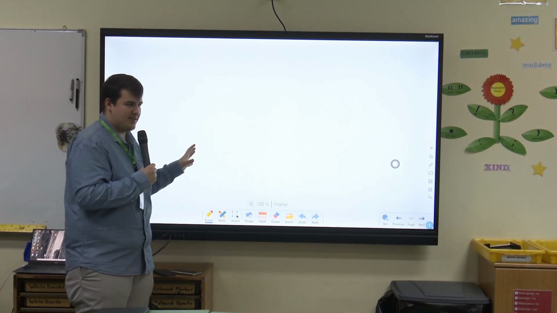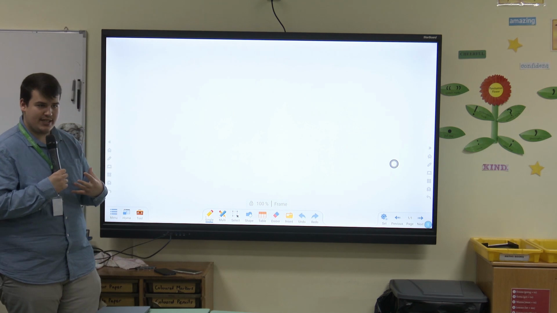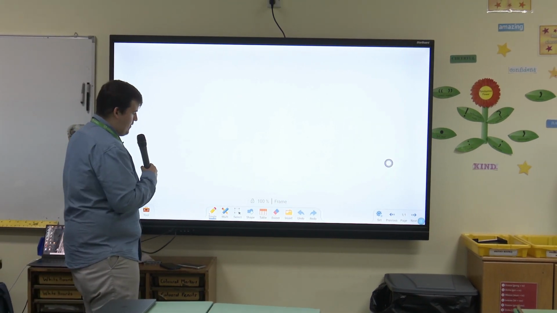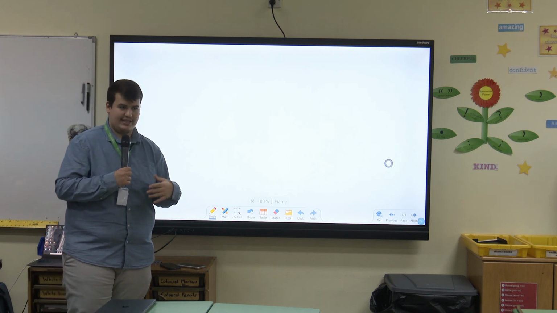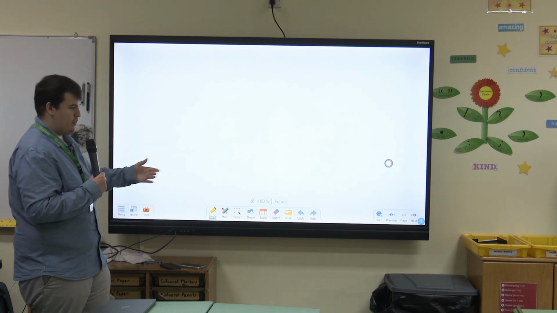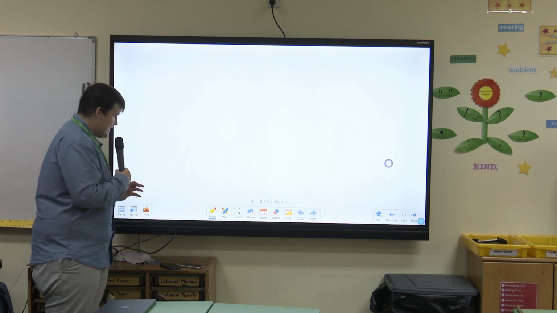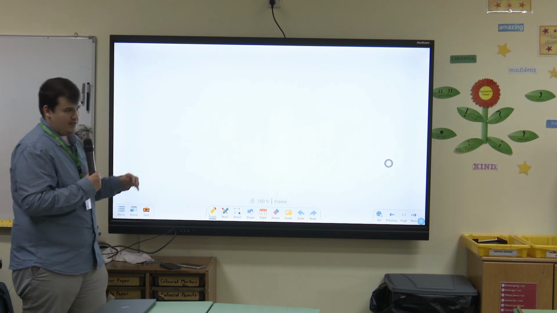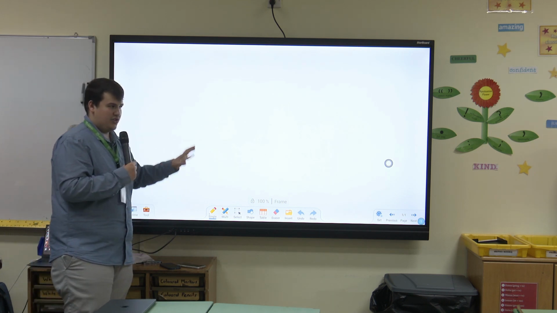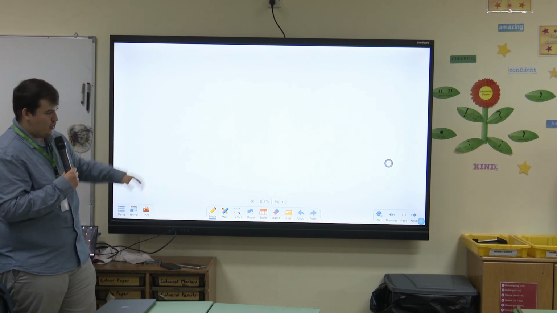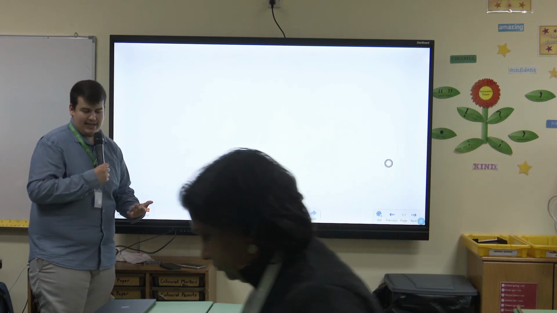As you can see, this is the simpler version of the software, available on Android only. The Android side of the panel has the SBS Note, while the Windows side has the Starboard software, which we'll go through again a bit later. The purpose of the SBS Note software is for you to come to class without preparing anything. You just turn on the panel, go into the board, and start teaching straight away without having to prepare the class in advance.